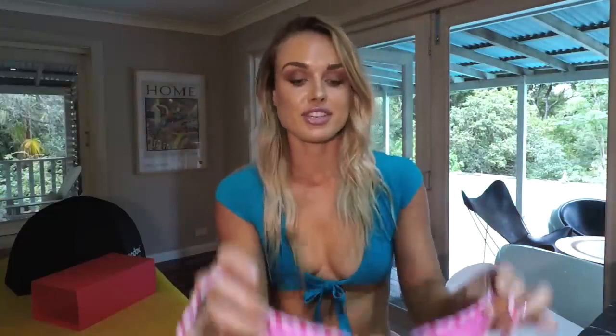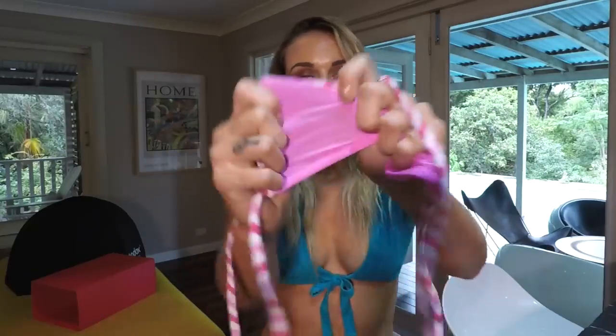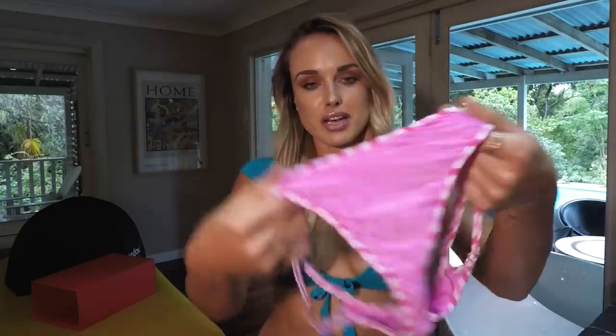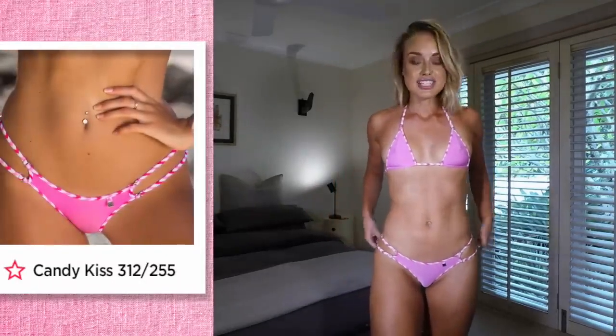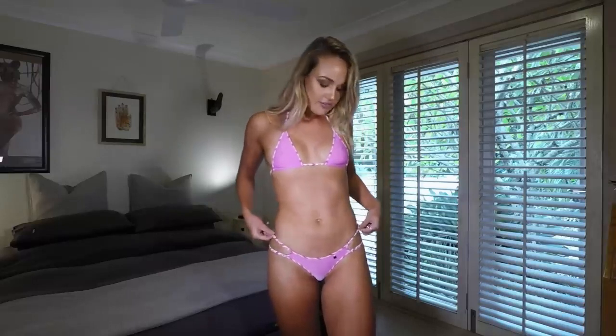Next up, we have this cute little bikini called the Candy Kiss. Really soft fabric — it's called Candy Kiss because of the straps. Really adorable. With the Candy Kiss set there are these really nice matching bottoms — you've got the candy cane double strap and the cheeky little bum. This is the pink Candy Kiss. I really like the double straps on the bottom, something different from your typical tie sides, and it's not as cheeky so you do have a little bit more coverage, which is nice. It is winter here in Australia, so excuse the high beams, but we do have the nice candy straps — super cute on. I haven't been in the water swimming in this set yet, but I heard it's extra sheer so it does go see-through, just a heads up.